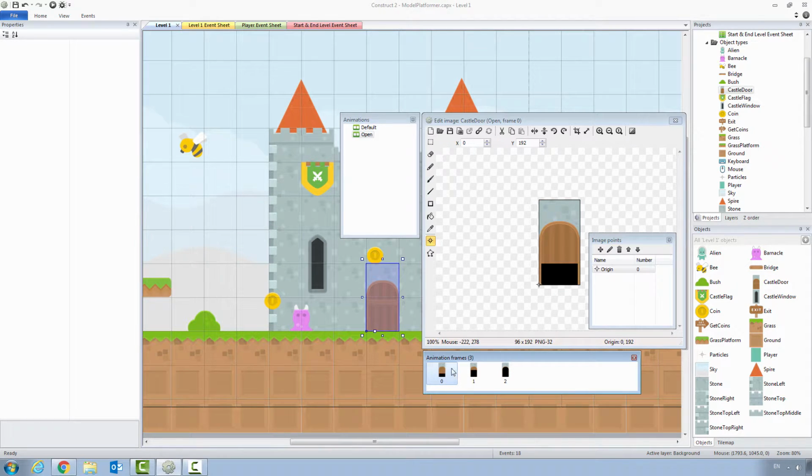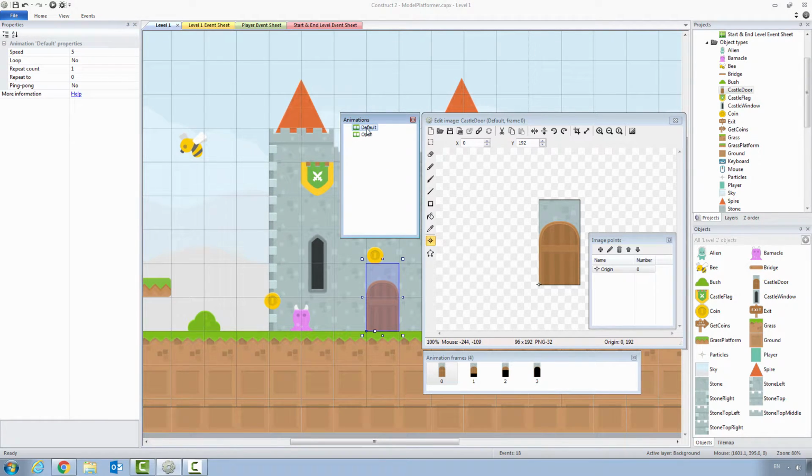When the door opens, we want it to look like this. Little crack, then about halfway open, and then totally open. That's exactly what we want for the open animation. Speed 5 is fine. Loop no. Repeat count 0. And that is good.